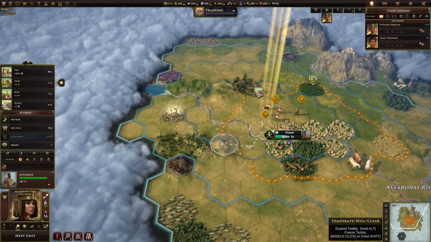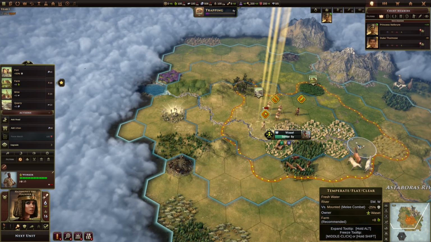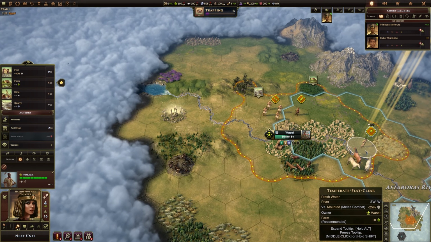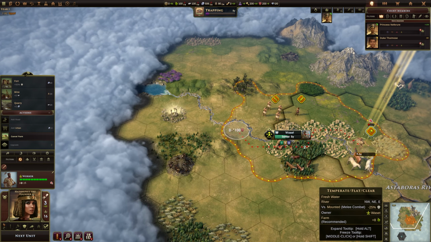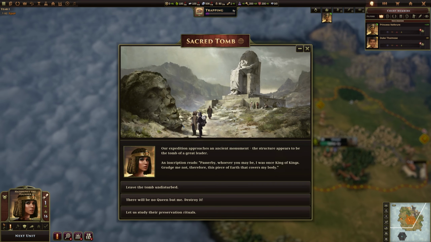Now, I could just go and drop a farm right here where I'm standing, which is probably not a bad idea, but I think I'll actually go and get one over here next. So this one's going to be on a river, and it's also going to be next to the wheat that's here as well. And we'll take you over to here.